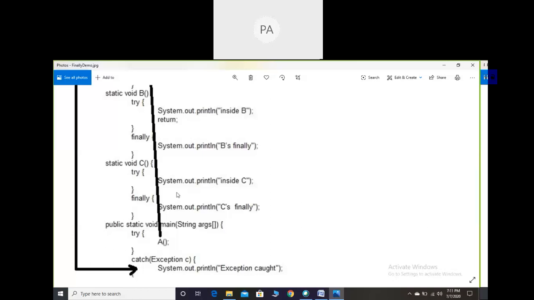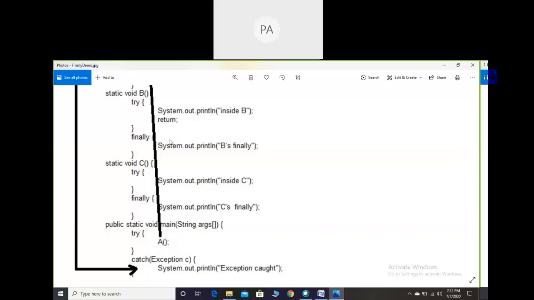Actually, if you look at method B, the return statement is present inside the try block. So according to the rules of methods, if the return statement is there, that keyword itself tells it has to return back. In whichever line it is there, it has to return back. Okay, it has to stop that method. But here, because of finally, the return statement will return to the main method only after execution of finally.